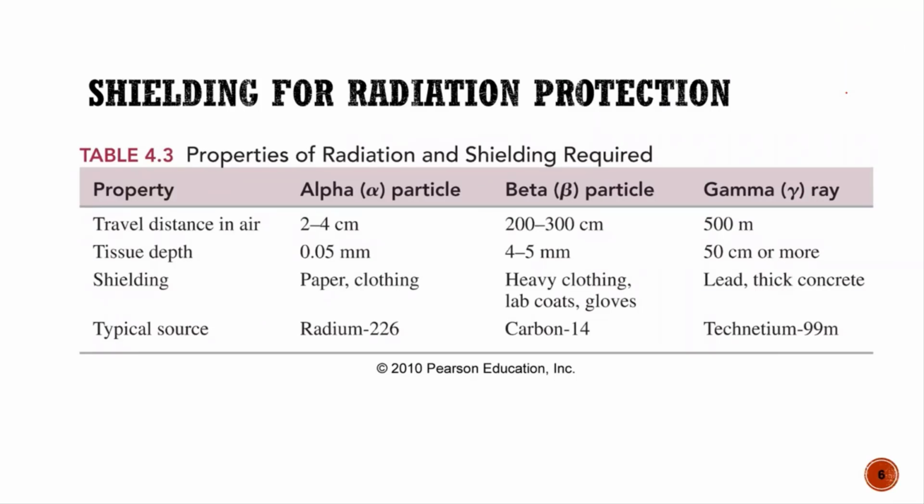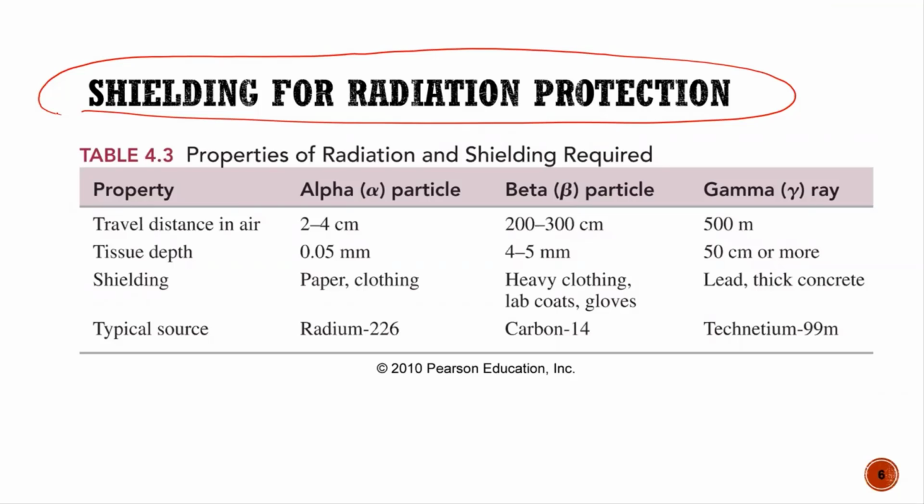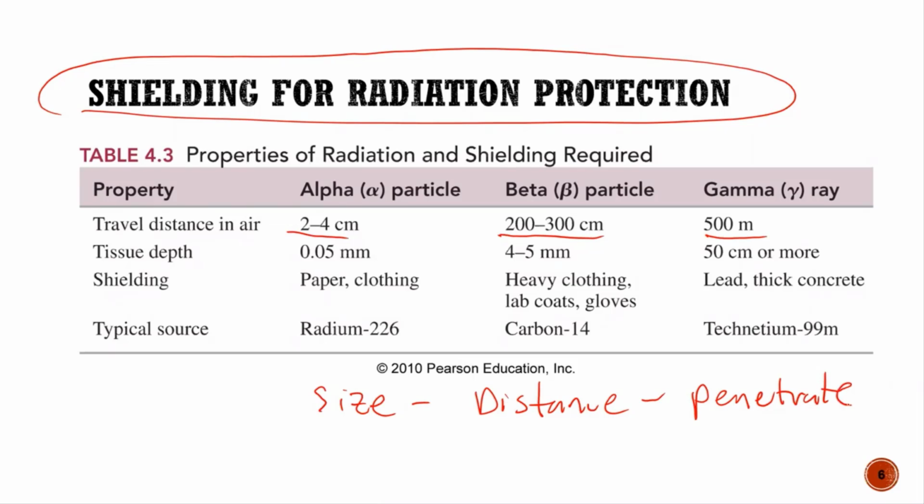One of the things I want to emphasize right now for you not to worry about are these numbers. For the shielding, I don't expect anyone to remember these numbers. I'm just bringing this up because it emphasizes what I was basically saying. You want to think relative size, distance of travel, and ability to penetrate into tissue. You don't need to know the exact numbers. I don't want anyone to think I'm going to test you on that. Now, this relationship that I'm talking about, you should be able to understand that.